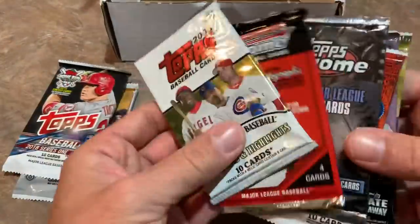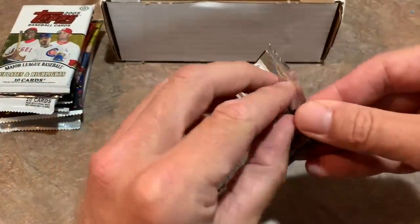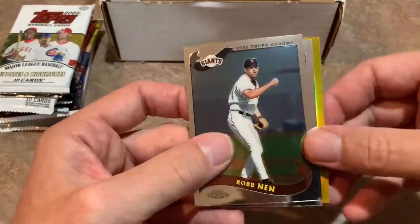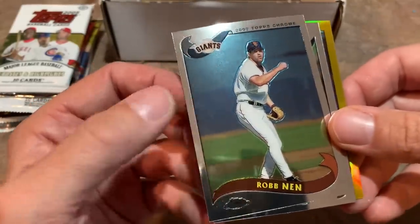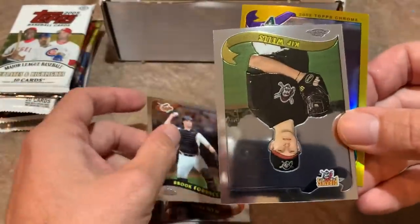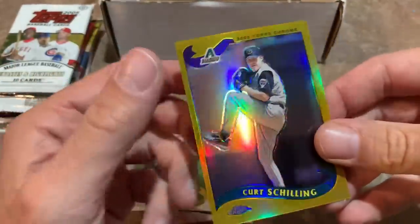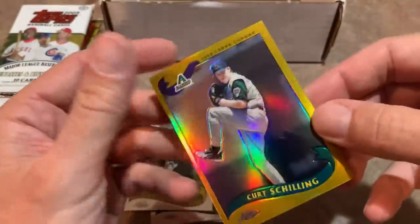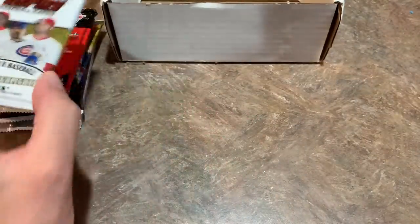Next up, 2002 Chrome Series 2 is the next oldest. The best rookie card we can find in here is the Joe Mauer rookie, according to my cheat sheet. We'll also have a good shot at maybe finding an autograph today — these are all hobby packs. We've got Rob Nett leading things off, there is a Brook Fordyce upside down, and then Kip Wells. It is a Curt Schilling gold refractor — not numbered, but still a nice-looking card. Curt Schilling will be in the Hall of Fame, I do believe, at least elected in the coming year.